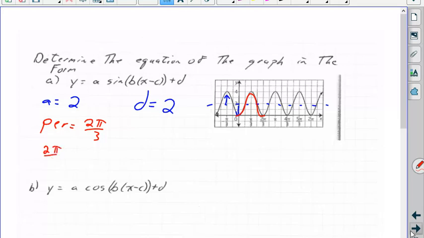Now, the other way, again, we can use this. 2 pi divided by 3 is equal to 2 pi divided by b. B is equal to 3. We would have had the same thing as if we set a horizontal stretch by a factor of 1/3. So our b value is 3. Both ways work. I hope you can apply your stretches. What is becoming problematic is what's the horizontal move? The horizontal move depends upon which function we look at.